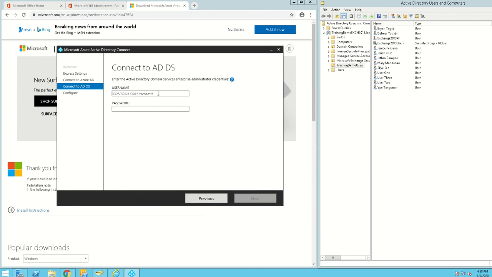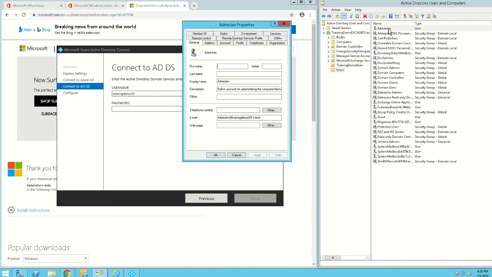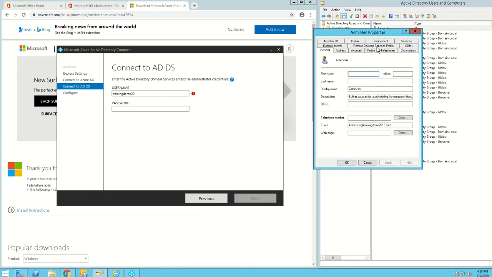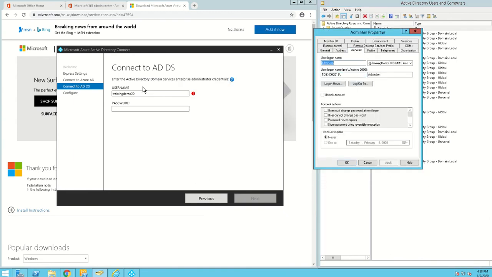Okay, verify that the credentials for Office 365 are correct. Now it will ask us for the admin account that we have for the local Active Directory. Okay, so my admin account will be this, and that will be my login.